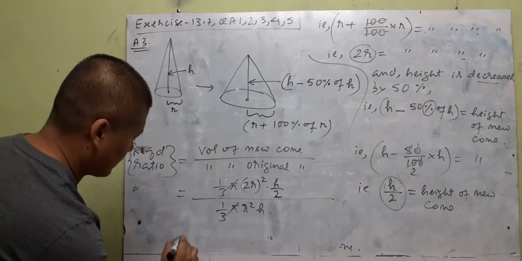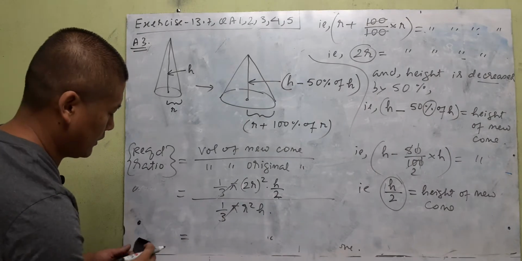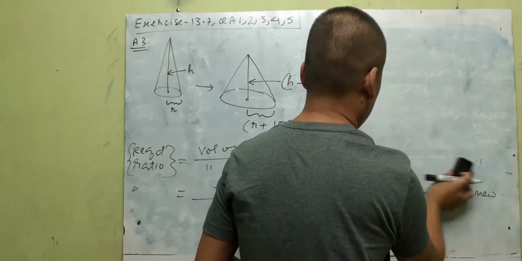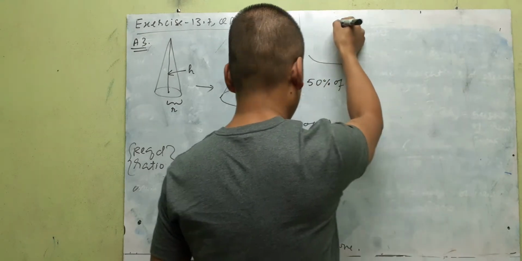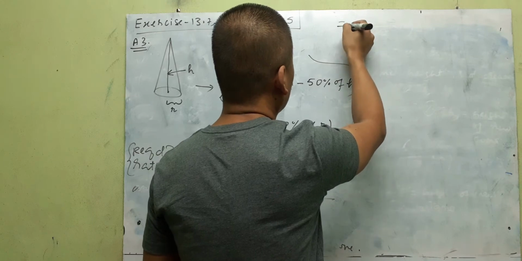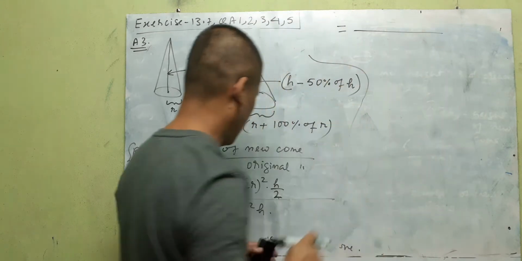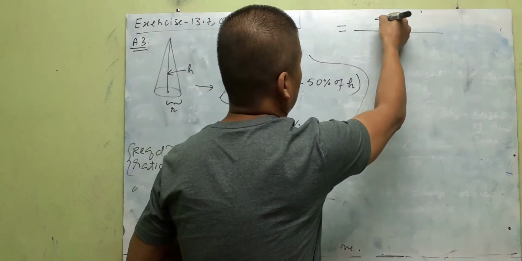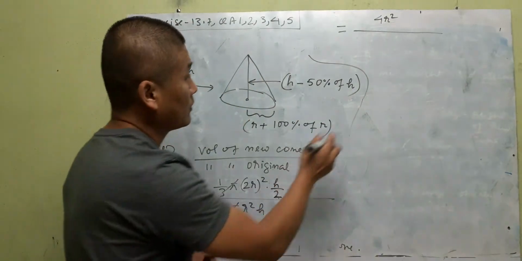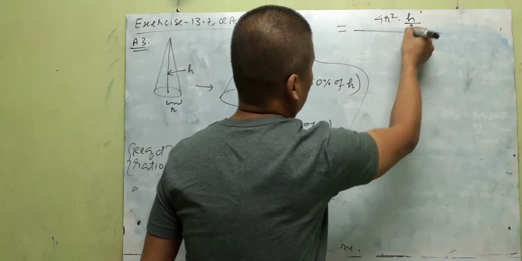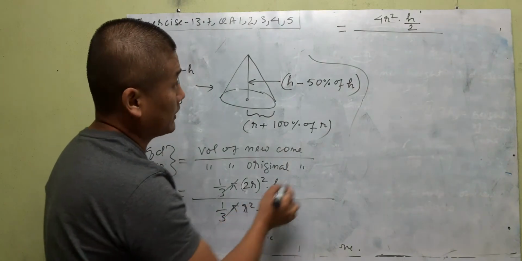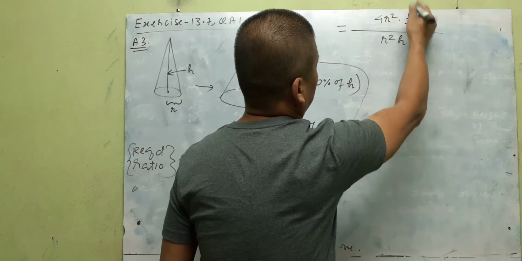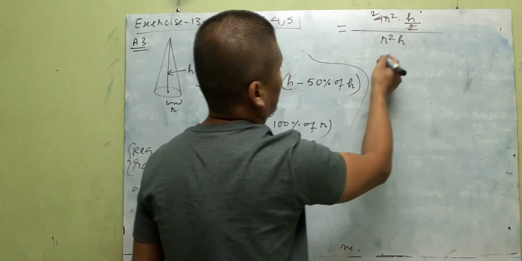The next step, that will be equal to, okay, let us put it here, a long line, and then 2r whole square means 2 2s are 4r square, so 4r square for this portion into h by 2. This one the same. Then here r square h, just keep it like that. Then here, forget about the lower part of the long line, the upper part, 2 1s are 2, 2 2s are 4.